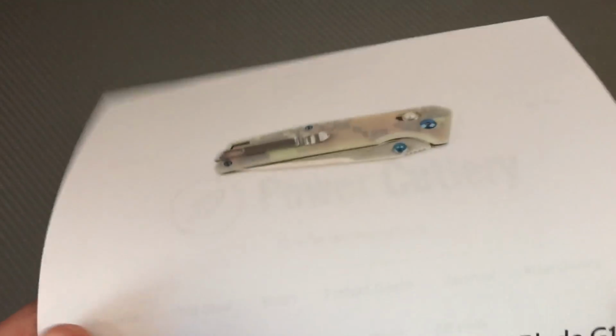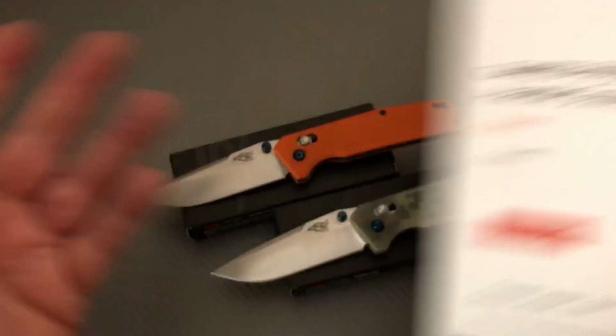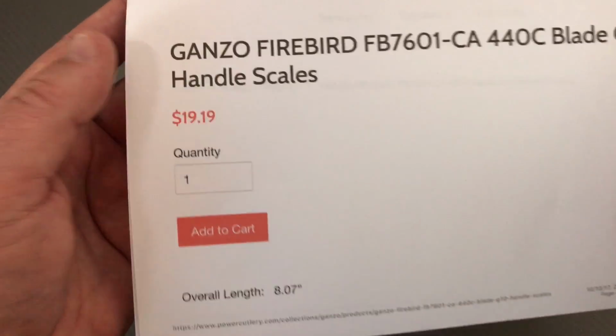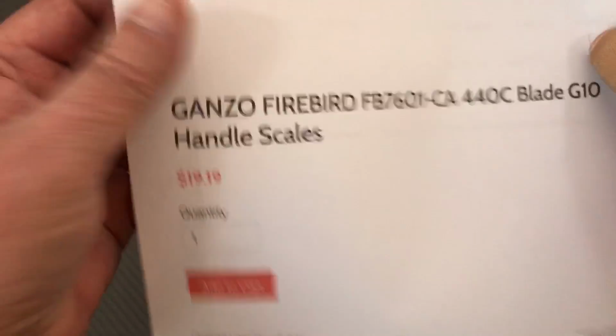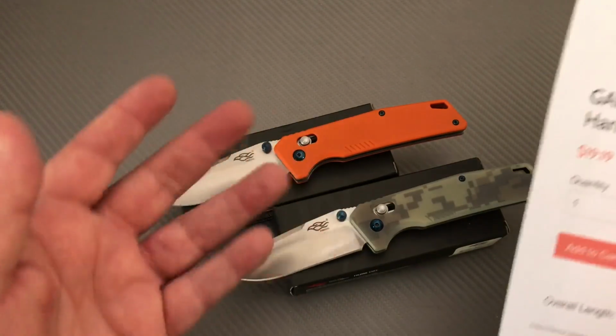Here's just one of the knives, right? The 7601 CA, this is the camo one right here. $19.19. Oh, I can't pay an extra $1.50, whatever. There were two knives. I think they only charged me the $2.90 and shipped both of them.